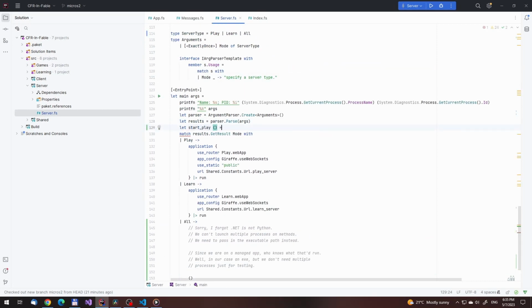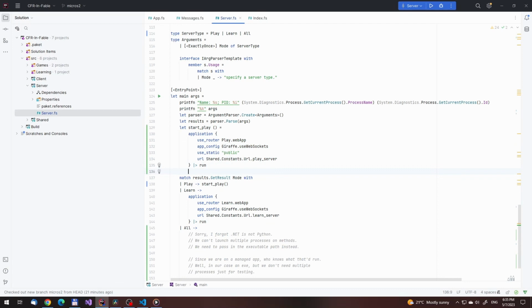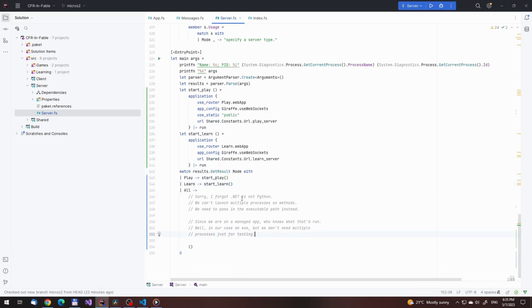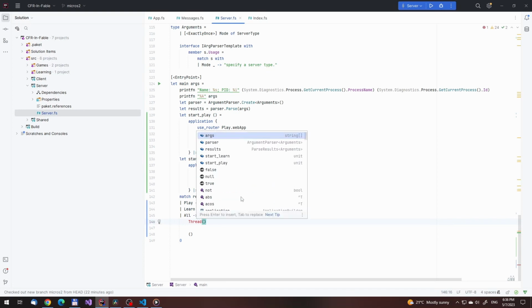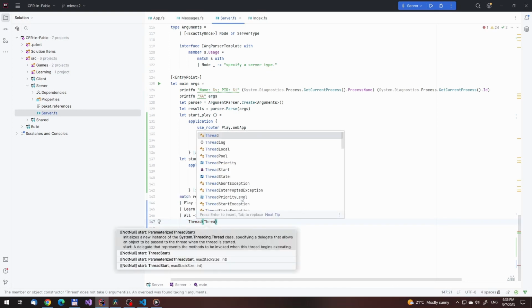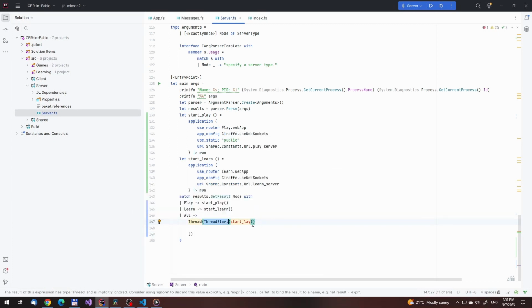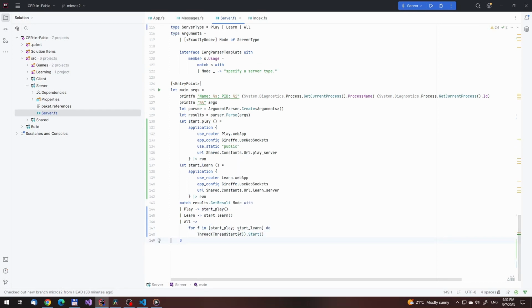Anyway, what is happening on the screen here is that Master has finally made up his mind to deal with the file lockups plaguing the build script. We've constantly been encountering build failures due to the shared DLL being tied up, and we are going to deal with it here. We are going to get rid of launching the Learn and the Play servers concurrently using .NET Run. Instead, we'll try to do it in such a way that cannot possibly lead to problems, and that would be from the application itself.